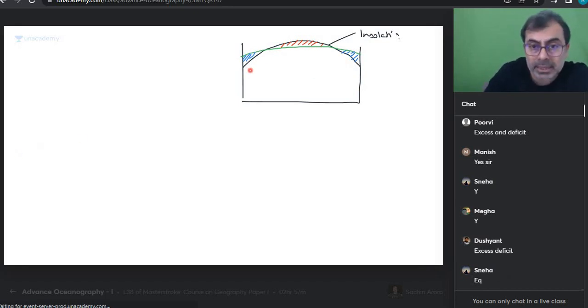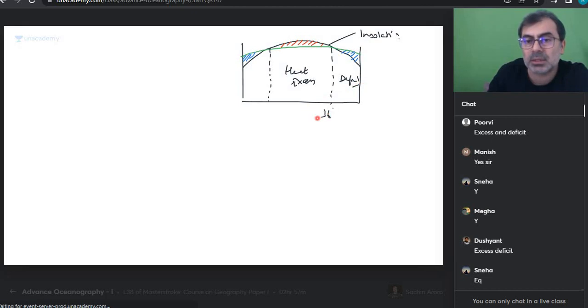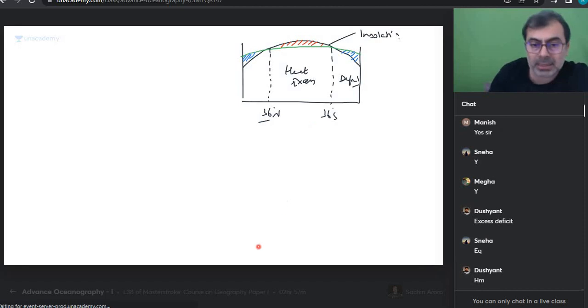इसलिए हम बोल रहे थे net heat जो आ रहा था, यहाँ तक heat positive आ रहा था. This was heat excess. This was deficit. Around 36 degrees ऐसे कुछ था. करवाया था अगर आपको याद हो तो. Did we do that or not? So equator gets the maximum heat.